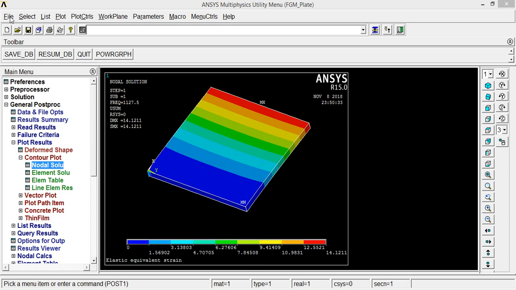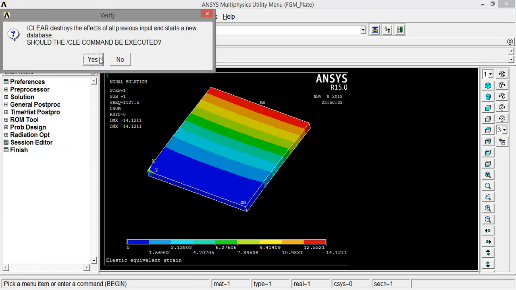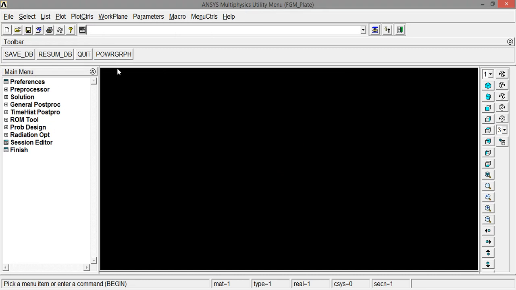Let me first clear all the screen. I will start from the beginning. In ANSYS you can see the preprocessor, then solution, then post-processor. There are three steps. In the preprocessor, we need to model whatever we need to analyze.